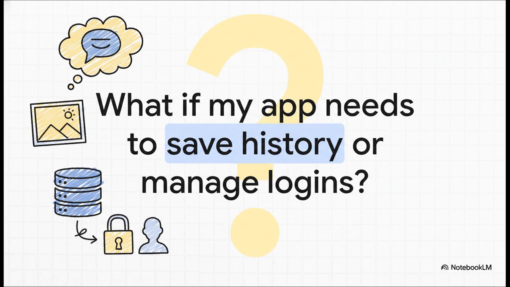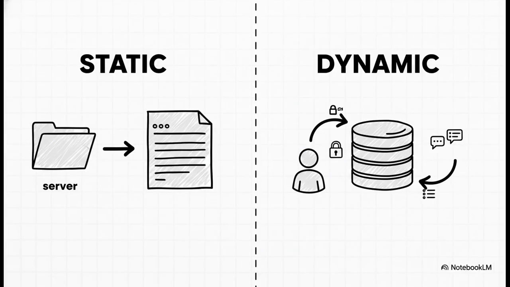I mean, think about it, right? If you build an AI chatbot, you're probably going to want to save the conversation history. If you build an AI image generator, you'll definitely want to let users create accounts and save their favorite images to a personal gallery. And all of that requires a database to store information and an authentication system to manage all those users. And that right there is the key difference between a static site, which is really just a bunch of files, and a truly dynamic app that actually interacts with data.